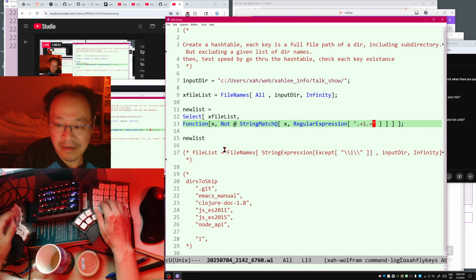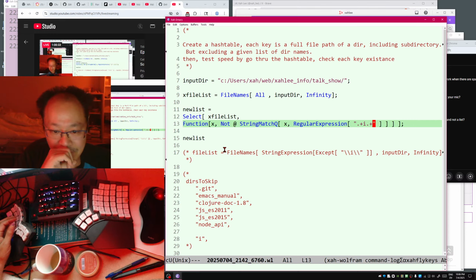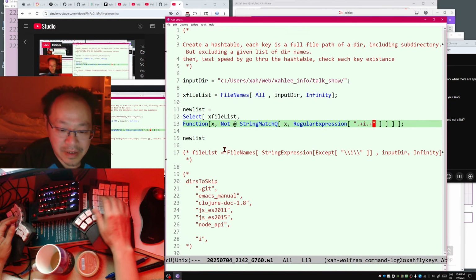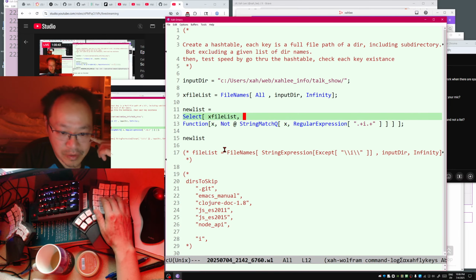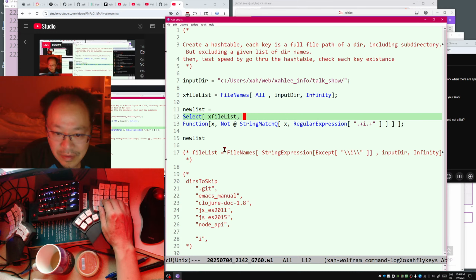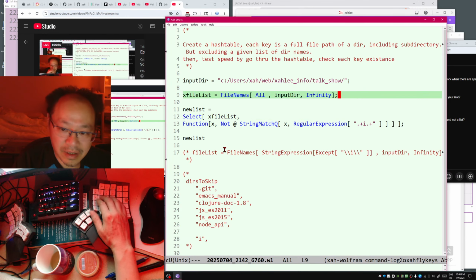Okay, maybe that's enough of Wolfram language, because I have not used Wolfram language to do this kind of text processing much. So now it's not smooth and we are all screwed up.